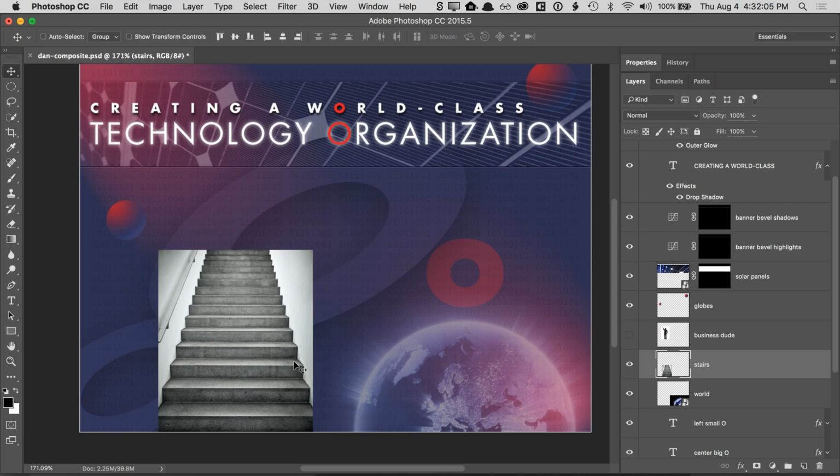Now I want to get rid of the outside parts, and I want to make this kind of more graphical. So I'm going to do another layer mask here, which means I need to select the parts that I want to see. So I'm going to choose the polygonal lasso, polygonal, tomato, tomato. And I'm just going to go across the top here, click, click.